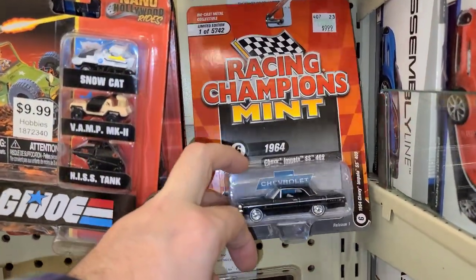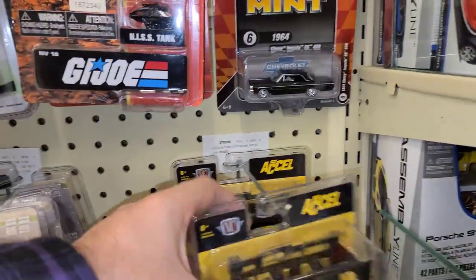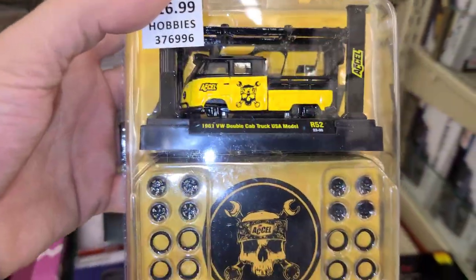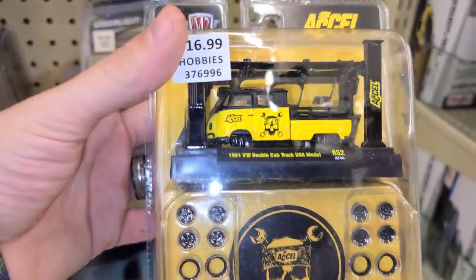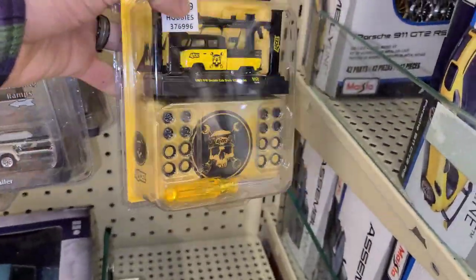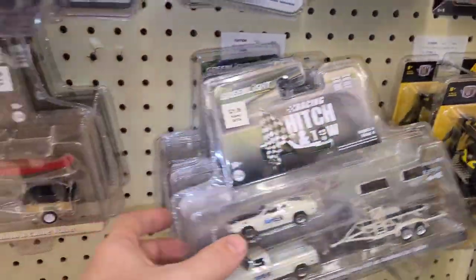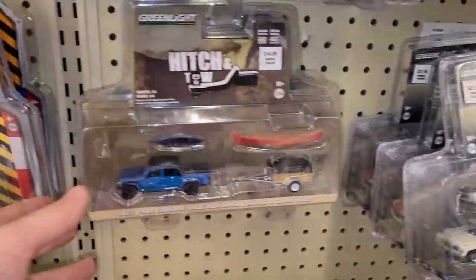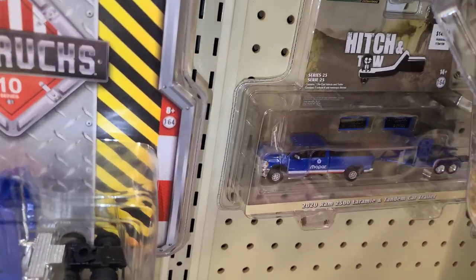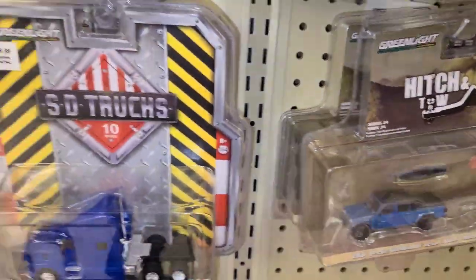Got some Kings of Crunch and Route Runners. These little guys — nice Chevy Impala SS, pretty looking. These are newer — I actually grabbed the hauler to this Excel set. I don't really care for the van part, those things are kind of a pain. Got some Mustangs, a Gladiator, and look at that Mopar Laramie — that's a big one.